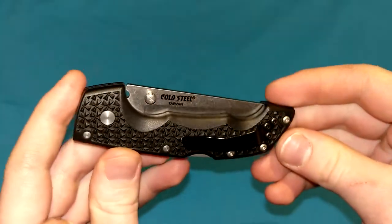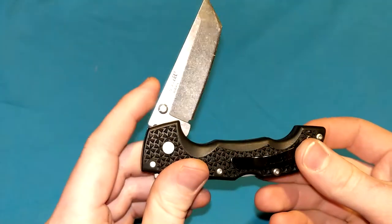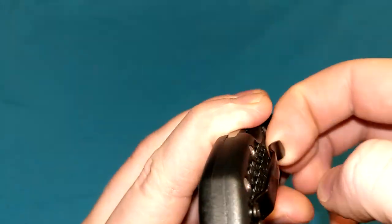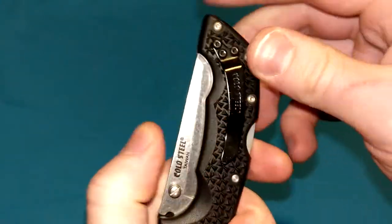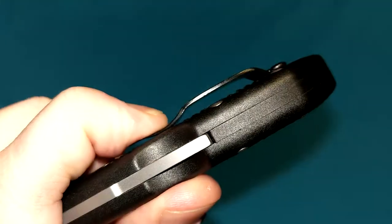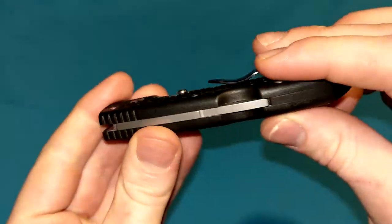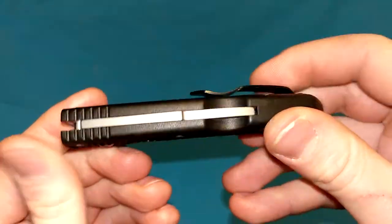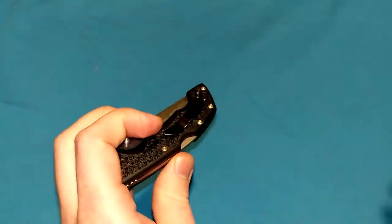They stopped making these, so if you find them, expect around the $60 range. I happen to like the Tanto the most, but the Vaquero is pretty awesome, and the clip point is probably the most useful of the three blade styles. As for the pocket clip — a lot of people complain about Cold Steel's Apocalypse clip being too tight and aggressive. This one looks like it may have been bent out by whoever previously owned it, because typically these clips are pinching the handle very tightly, and combined with the aggressive handle scale pattern, that makes for a very aggressive pocket clip.